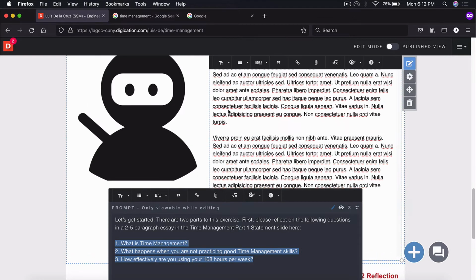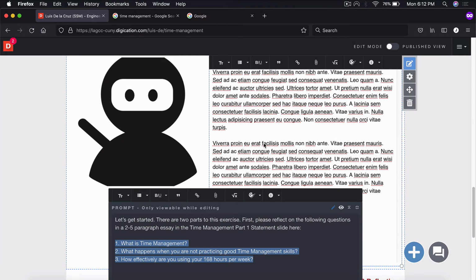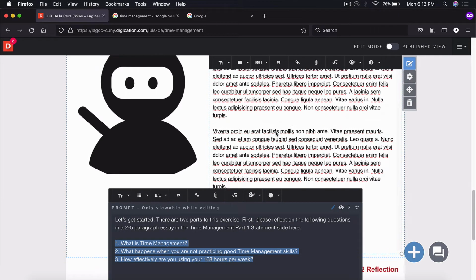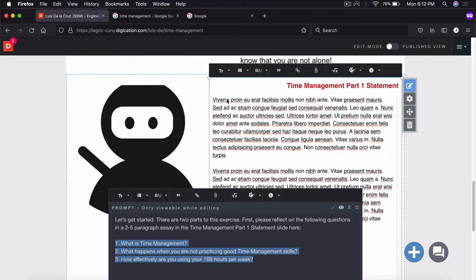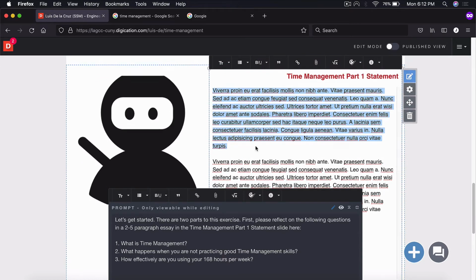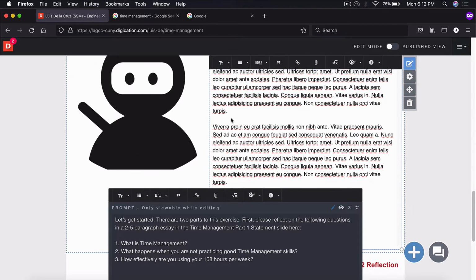So do not write number 1 and then your answer, then number 2 and your answer, and number 3 and your answer. No, it has to be a reflection or a short essay. As you can see in this example, which has random words and doesn't make sense, you will need to write 2 paragraphs. So let's say you write 1 paragraph for question number 1, and then the second paragraph you spend on questions 2 and 3. Or you can do the opposite. In the first paragraph you use the first 2 questions, and for the second paragraph you answer number 3. So remember, at least 2 paragraphs.